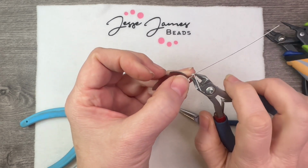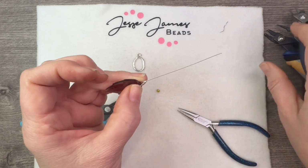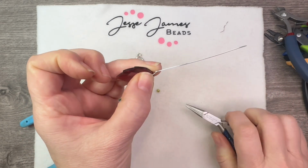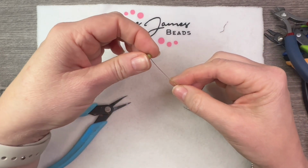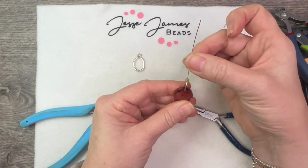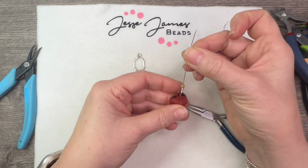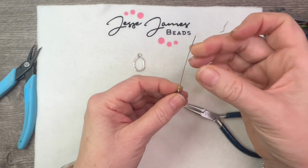I'm going to come in with my cutter and give it a little bit of a trim, and then just slightly tuck in that end. We're going to add our little bead here, and that's what we have. Now what we are going to do is make our loop that we are going to attach directly to that component.